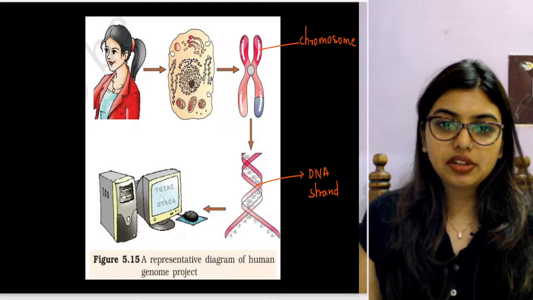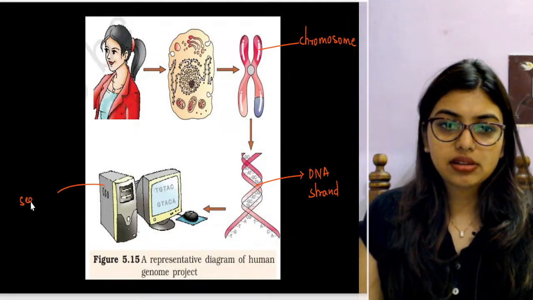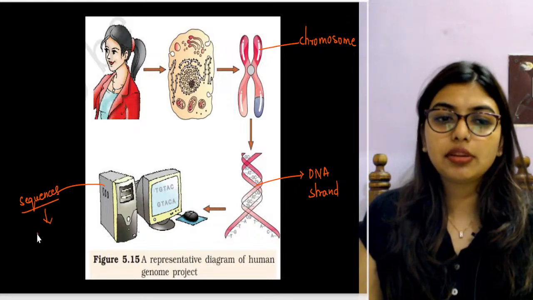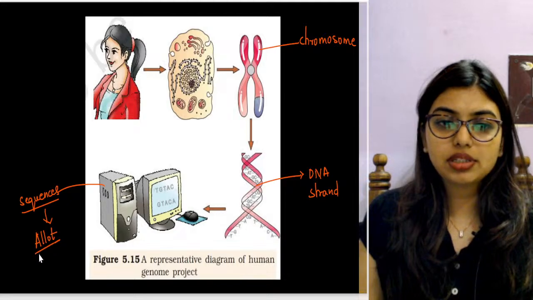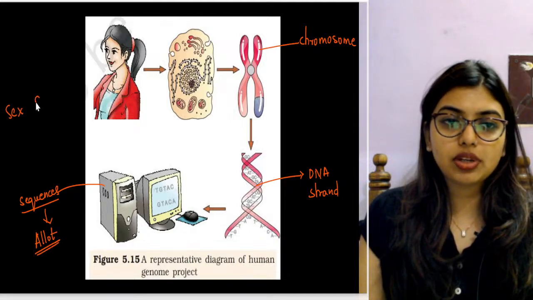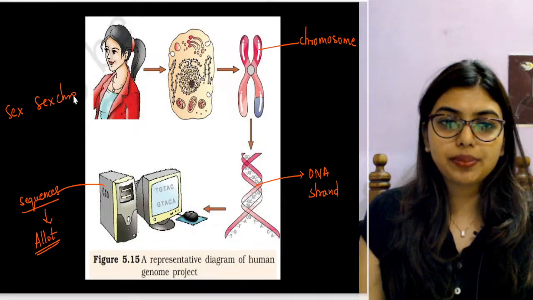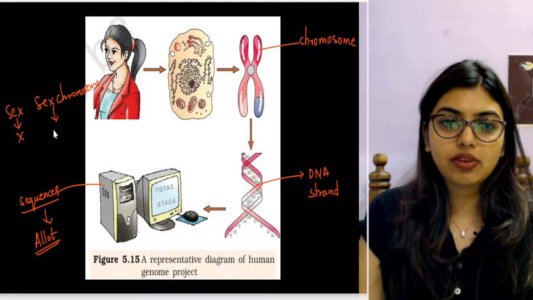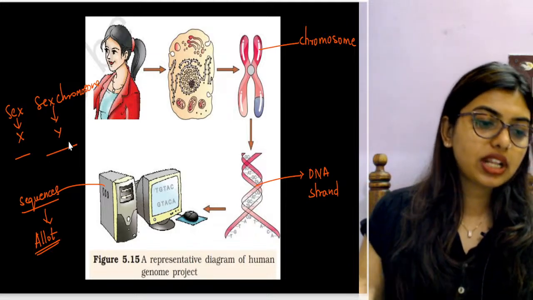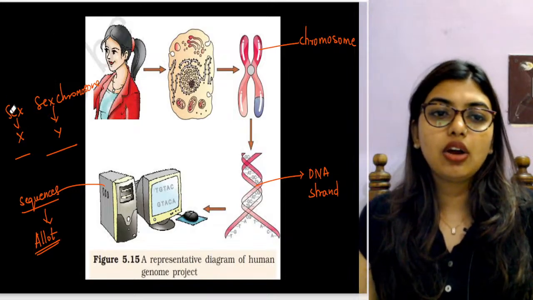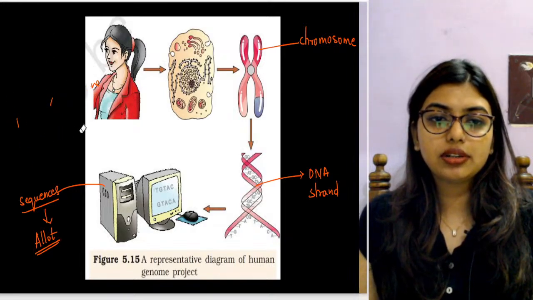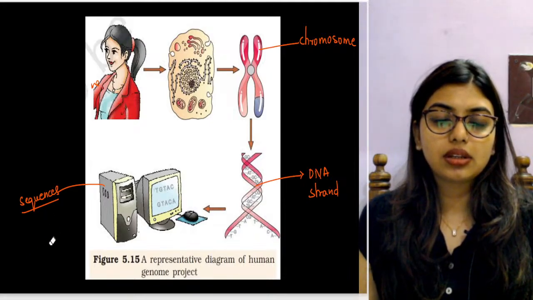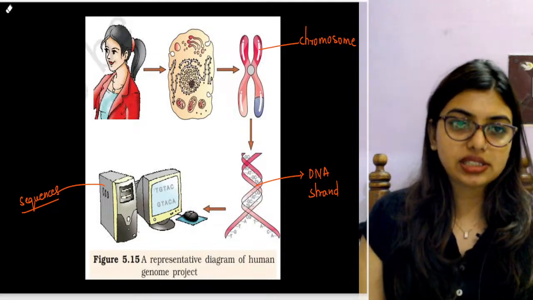When we take the DNA, we'll be able to see the sequences. Okay, we'll be able to see the sequences, and then later, after the sequences are seen, we'll be able to allot it. Right, allot it means what? That okay, you are sex chromosome. Okay, your sex chromosome X. Okay, and your Y. So like this, we have to denote. No, we have to tell that these people are responsible for that. Okay, for that we had to do this. Got it? Yes, we had to do this. So this is the process. This is how it was done.